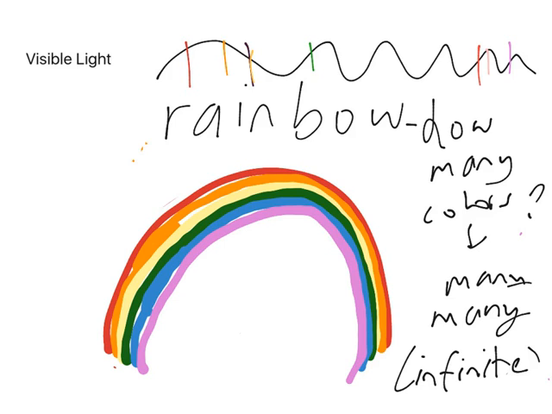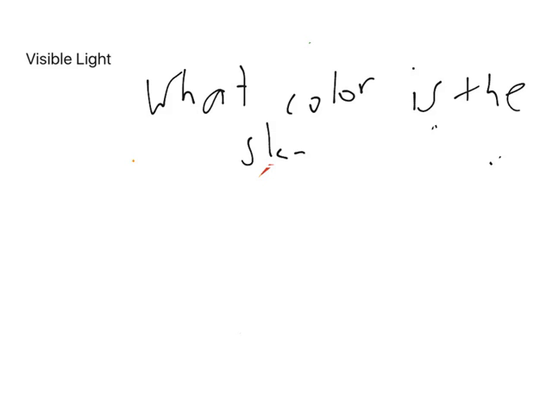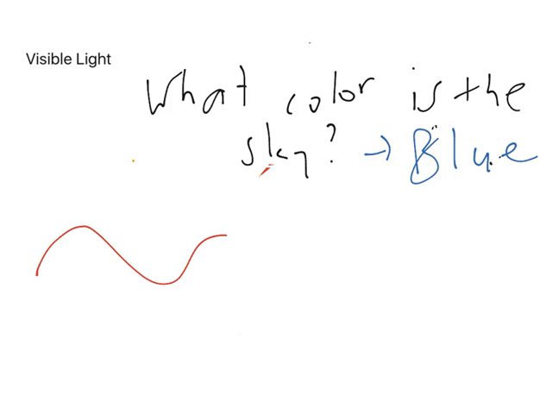Notice that the red line is longer. Here, the red line is the longest. Let's use red. The red line is the longest because it has longer wavelength. In fact, what color is the sky on a sunny day? Yeah, probably closest to blue. The sky looks more blue than red than orange, on a sunny day. Why? Well, we know that red has longer wavelength and blue has shorter wavelength. Because blue light has shorter wavelength, it's more likely to scatter, interact in the sky. And that's why the sky is blue.